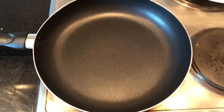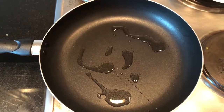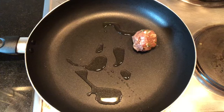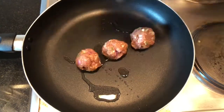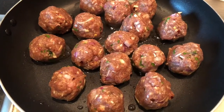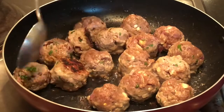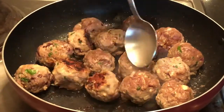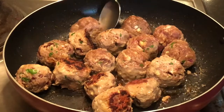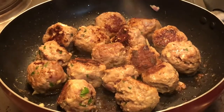Next step, heat the frying pan, add olive oil around 3 teaspoons. Then you have to place the meatball here. Like that. Now I'm going to turn the meatball to the other side. Yeah, nicely cooked. See the color? Light golden color. If you really need, you can add oil as well. So I think I need some 2 teaspoons of oil as well.